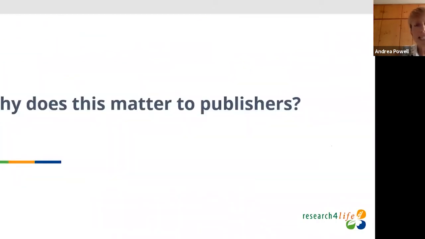So our last speaker today is Mike Donaldson, and Mike is talking from the perspective of a not-for-profit science publisher in Canada about why this all matters to publishers. We know it matters to users, to get their research more available internationally, to establish their reputation amongst their peer group, or to reach other researchers around the world. But it matters to publishers as well, to ensure that research from the Global South, from lower middle income countries, is reaching an international audience. So I'm going to hand over to Mike next to talk a little bit about the motivations from the publisher's perspective that you might like to consider.